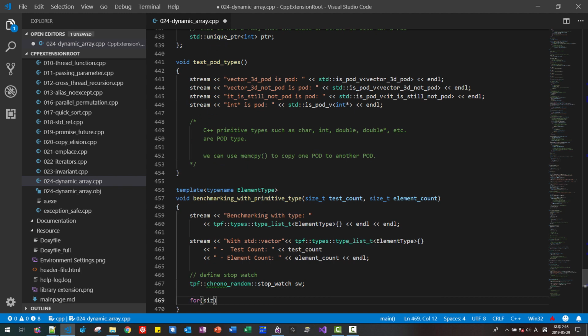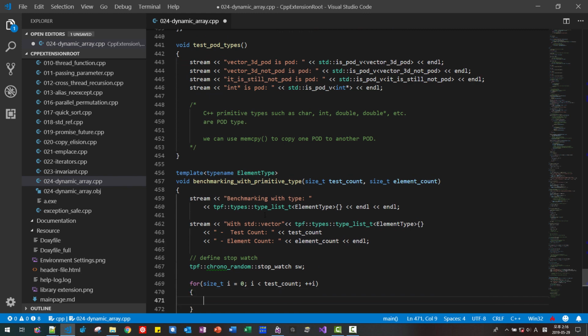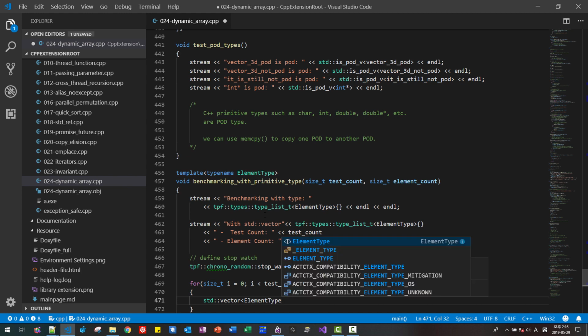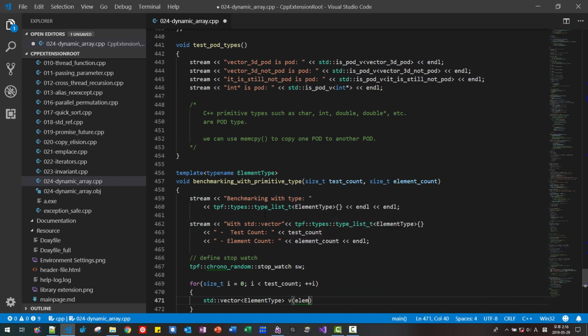For size_t i equals 0, i less than test count, plus plus i, we define a vector, std::vector element type v, element count.